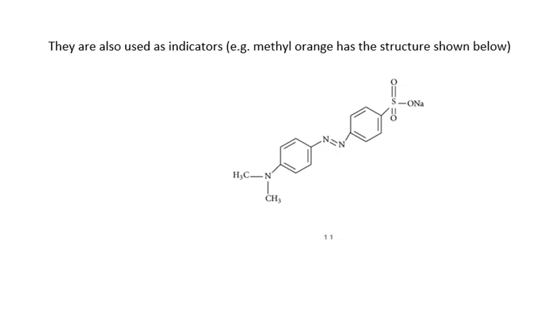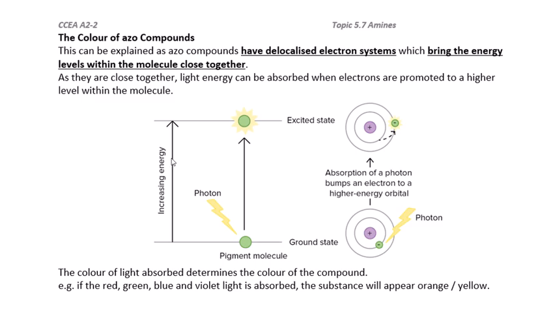Now, why do we use azo dyes? Well, you've used one. So for example, whenever we were doing acid-base titrations, you remember we used methyl orange. Now, you don't have to learn the structure of methyl orange, but look, there it is there. And if you look at the structure fairly quickly, you'll see it's obviously quite big with 2 benzene rings and so on. But look at this part here, and that's what really shows you that the methyl orange is an azo dye.